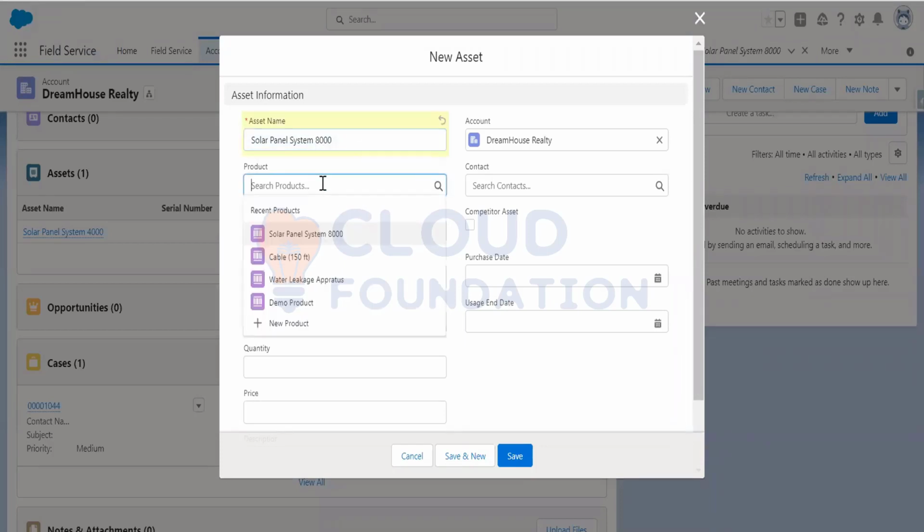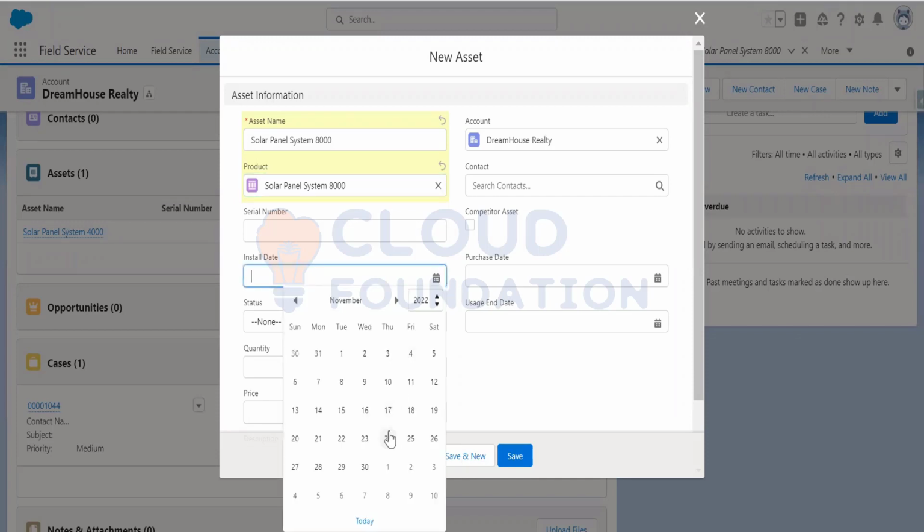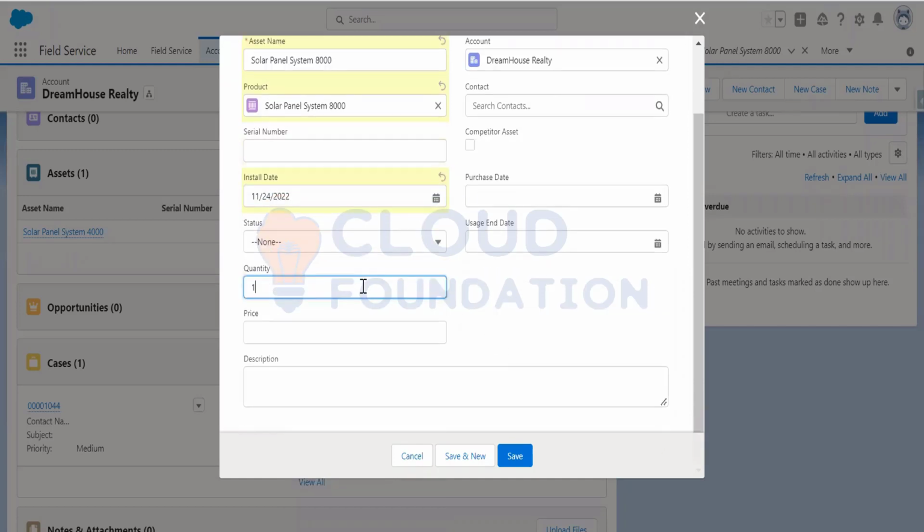Product which I have just created, this one, 80000. Account is Dreamhouse Realty, that is fine. Now install date, suppose let me put today's date. And quantity, suppose 1. Status is installed. I can leave the rest of the fields blank as of now, and I can save it.